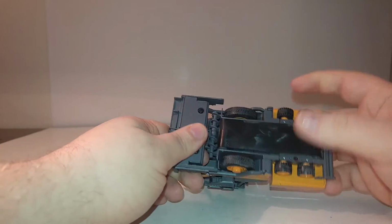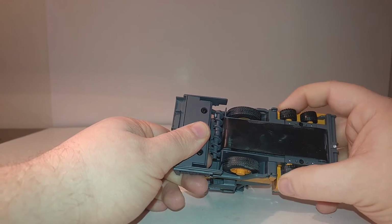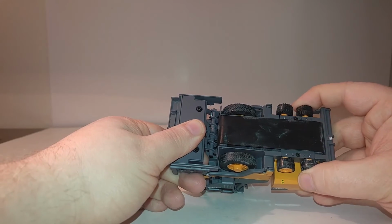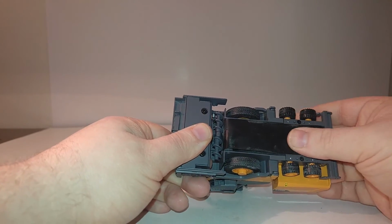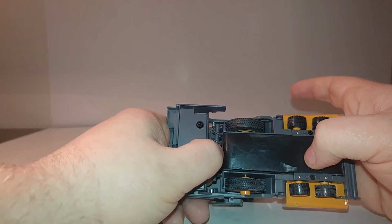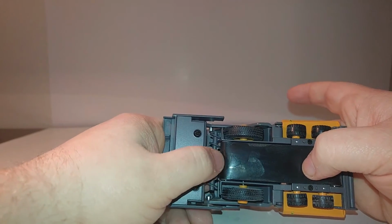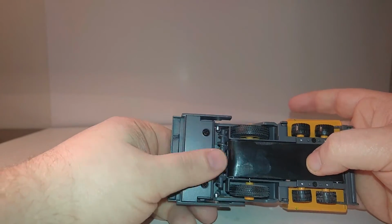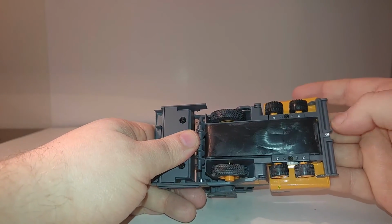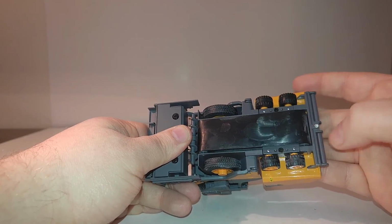Underneath, though, this is where it's really cool. Both front axles do turn, and you don't see that very often on paver models in 1/50 scale. Here is your belt. Here is your auger, which does move. I don't know how well my camera is picking that up, but it does move. And the dump truck's wheels, the rollers, those move as well.